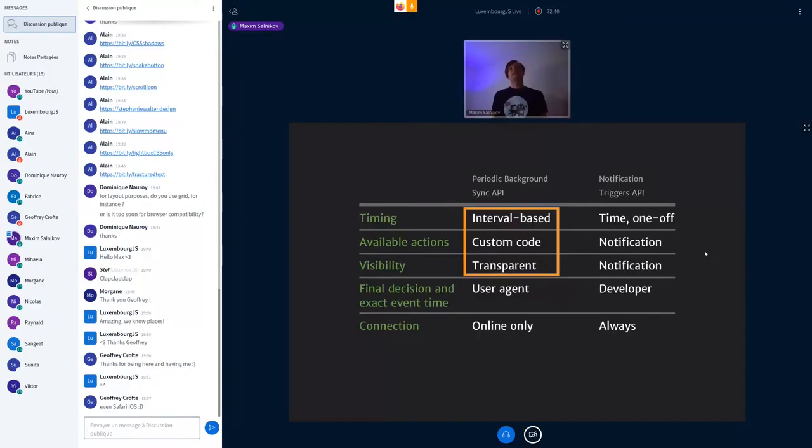And of course, this update can only happen while the device is connected to the internet. This is why the event will come to the service worker on the devices of your clients only in online mode. Furthermore, one more restriction: this will come only when the user is on the same network, Wi-Fi or cellular, where this API was registered.